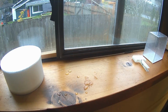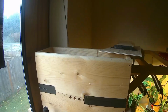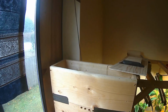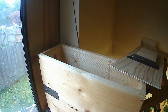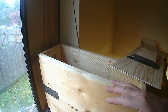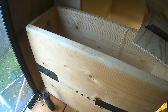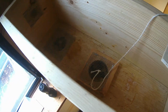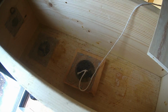So now, some news about this little gaffer of a hive. Bring that up here. So, now I showed you those sugar dishes. I took that leaking sugar dish out of the box. It was on top of the center hole there, and that gave me an opportunity to have a peek down in there with a flashlight, and I saw dead brood sticking out of frames with their tongues sticking out.